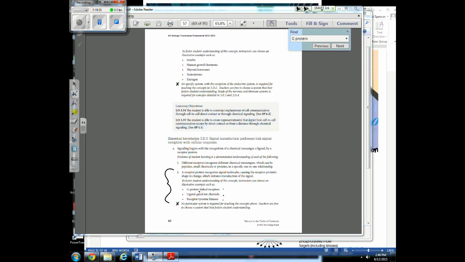Even if I don't teach these other ones to you, there's no guarantee that you won't have a question about them. If you see a question about ligand-gated ion channels like you see here and the receptor tyrosine kinases, they're going to give you a lot of background, but you're going to have to read that information, basically teach those concepts to yourself right then and there during the test, and answer questions about them. So I'm going to teach you about all 3 of these, but I'm going to break it up, because whenever there are similar concepts, students have the tendency to mix up the different parts among these concepts.